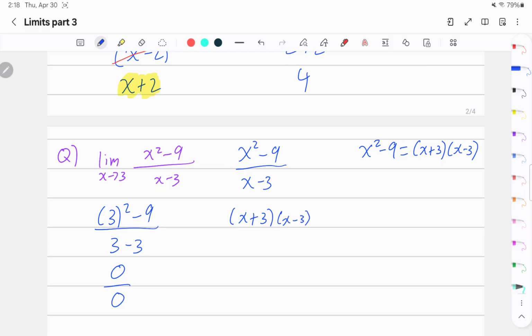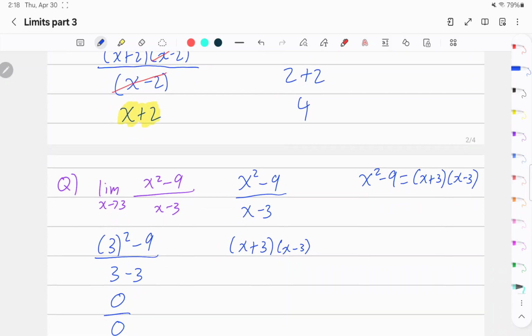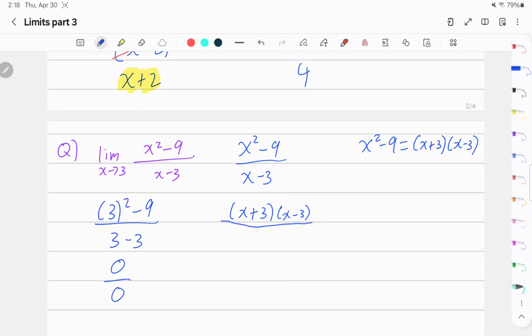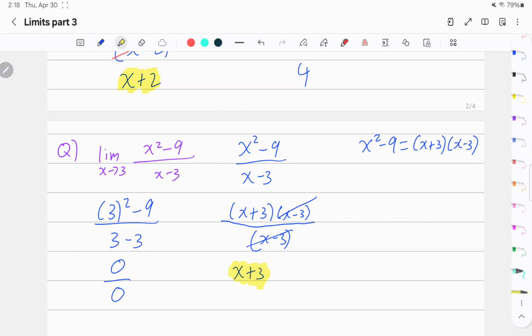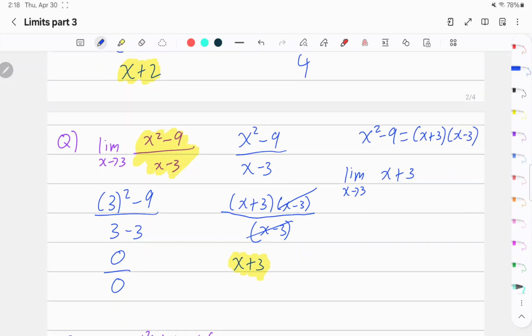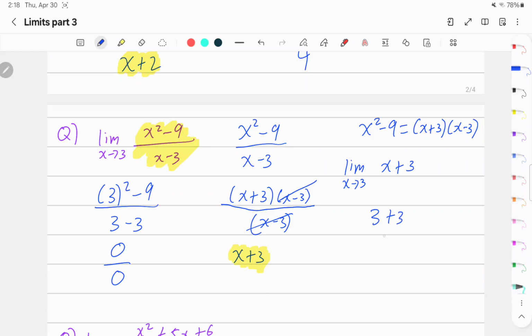If you want to know how I got this x plus 3, x minus 3, you could see this other question which I did. And then you divide it by x minus 3. Now you notice something the same on the top and the bottom, which is x minus 3. So you just simply cancel it. And now you're left with x plus 3. Again, this x plus 3, the simplified expression, came from this original expression. So I can just write the limit again, but this time with my new expression. Limit x approaches 3, x plus 3. And now if I put 3 in there, I get 3 plus 3, which is 6.